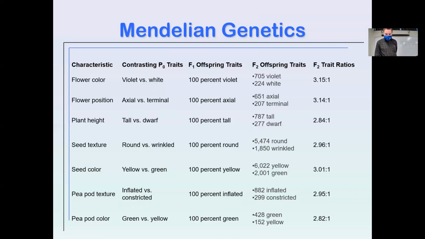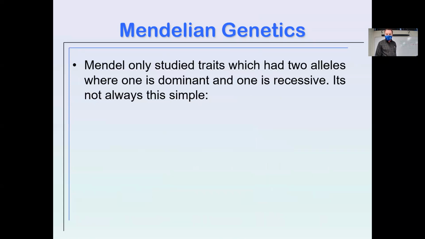And again, he does this in the mid to late 1800s. I think he's conducting these experiments, if memory serves, in the 1850s and the 1860s. And it's about the early 1900s before it actually gets uncovered and supported, because we had to defeat this prevailing scientific theory of blended inheritance.